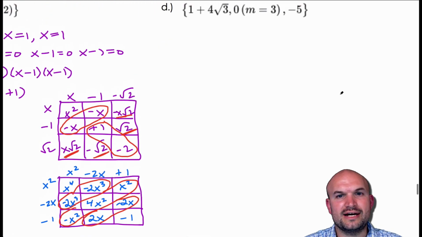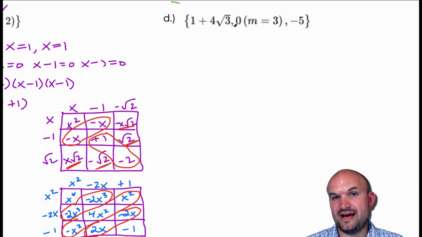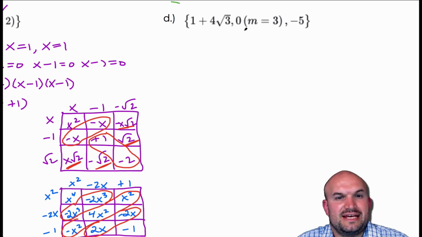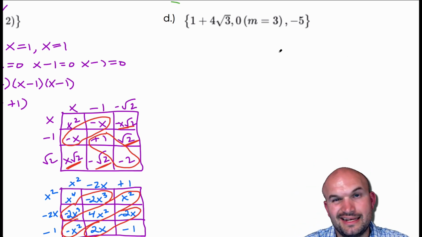Then let's work on showing you guys a trick for this. So again, here we have these repeated zeros, all right? Now, fortunately, this one is at x equals 0, so I can just take that factor and then raise it to the power of 3. So you can do that as well. Now, I'll show you what to do with that. And then we have this negative 5. I had to add something here.